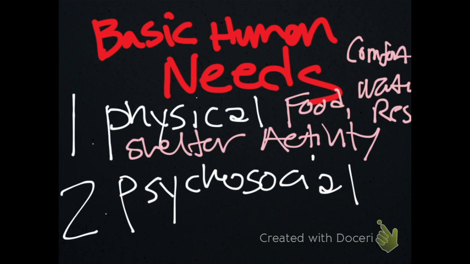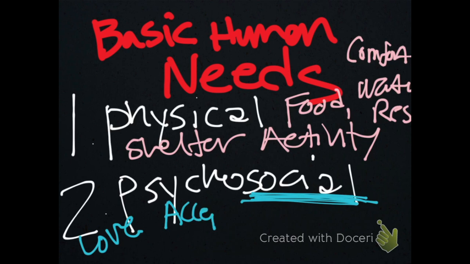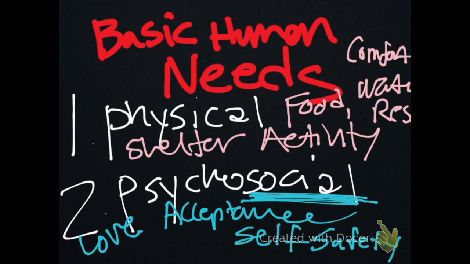When you look at psychosocial, the big key to remembering what psychosocial needs are is looking at the social aspect of the term psychosocial. Specifics include feeling love and affection, acceptance by others, feeling safe and secure, being self-reliant and independent in your daily living, having contact with others, and feeling successful and having high self-esteem. Think to yourself, what specific social interactions do you need to survive on a daily basis?